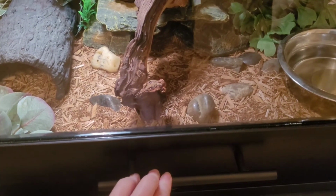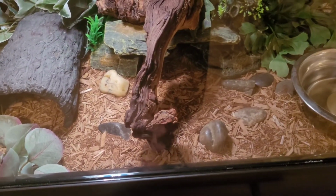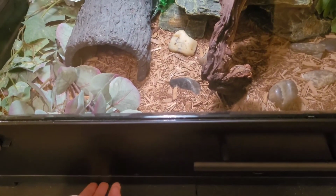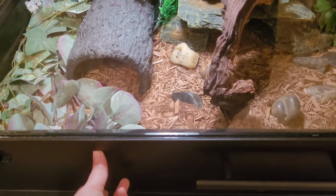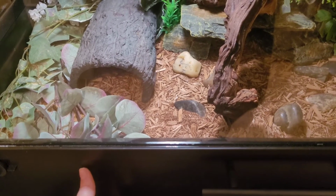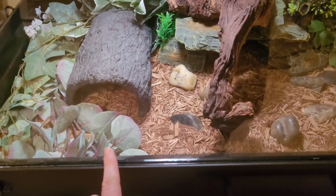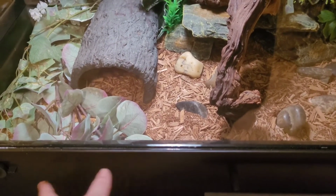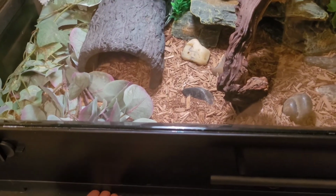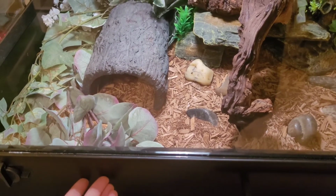This one has a drawer that pulls out where the substrate is, so you can clean the tank out easier that way. But because there's this plastic drawer, the glass bottom is actually underneath where the plastic drawer slides out. So you have to have your thermostat set to a couple degrees higher than the one on the Exoterra Large Low to achieve 90 degrees inside the hide. This is the same thermostat that I have over there, but it's set to 96 because the heat has to pass through the glass on the bottom, the plastic bottom of the drawer, and the substrate to get to the snake.